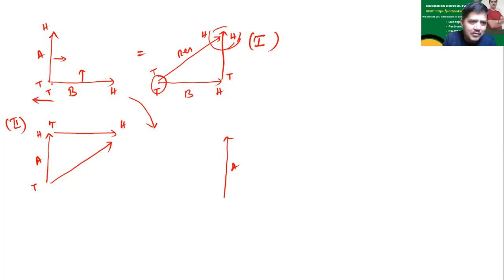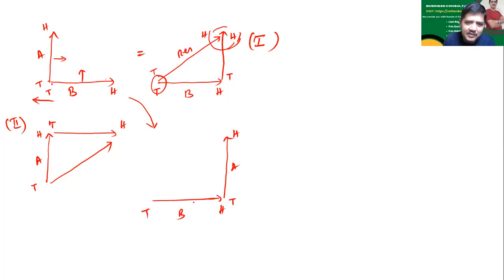So you don't want the tips to be joining, right? I will do it in a different way. So what I will do is I'll pull this vector like this. See, this head I'm coinciding with here. I'm pulling it here, right? I'm pulling it backwards over here. So therefore, this is the head, and this is the tail of the second vector.